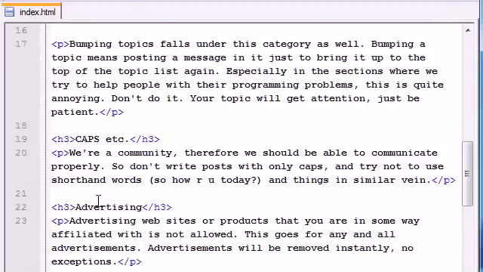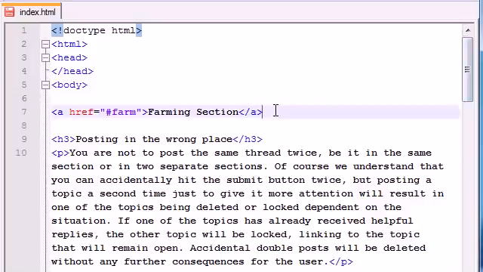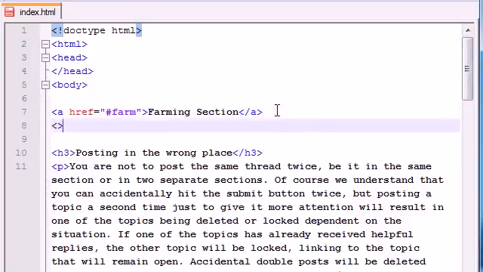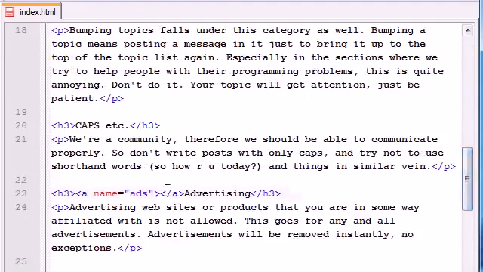So let's go ahead and link to this advertising section. Why the heck not? Let's add my tags first. And as the name, I'm going to set name equals ads for ads. So now let's go ahead at the top here and make another link, ads section, not bad. And now as href for this, or as the destination for this, go ahead and write # ads, because remember, the name of this target was ads.